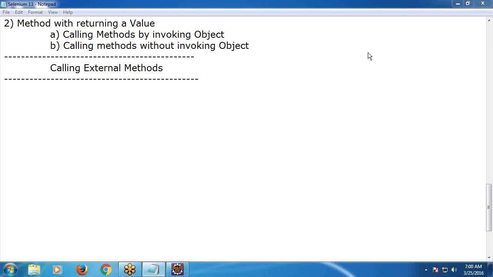Suppose I am calling these methods from another class, class 2. From class 2's point of view, class 1 methods are external methods. Any confusion, Niladri? No, sir. Okay, I will provide examples, then you can get more clarity.